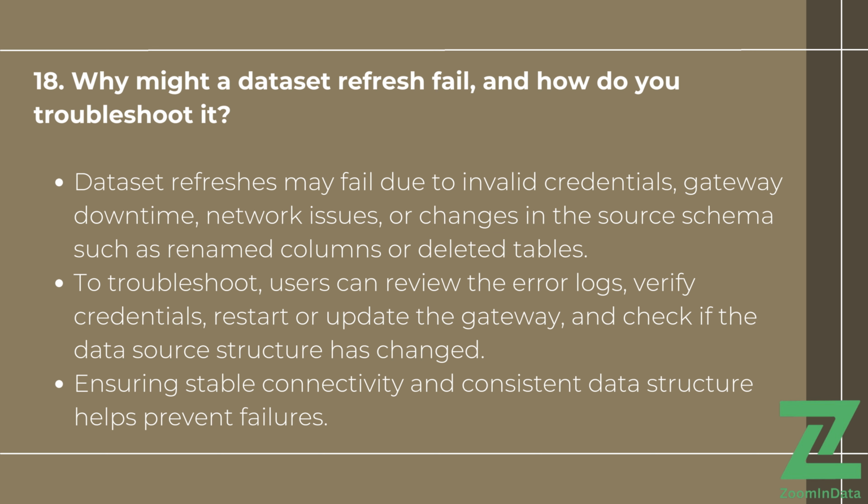18th question: why might a dataset refresh fail and how do you troubleshoot it? Dataset refreshes may fail due to invalid credentials, gateway downtime, network issues, or changes in the source schema, such as renamed columns or deleted tables. To troubleshoot, users can review the error logs, verify credentials, restart or update the gateway, and check if the data source structure has changed. Ensuring stable connectivity and consistent data structure helps prevent failures.